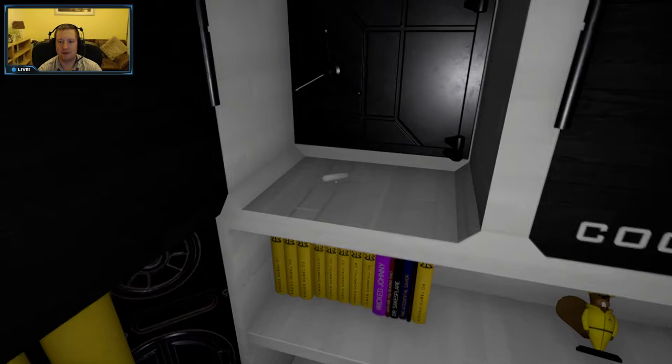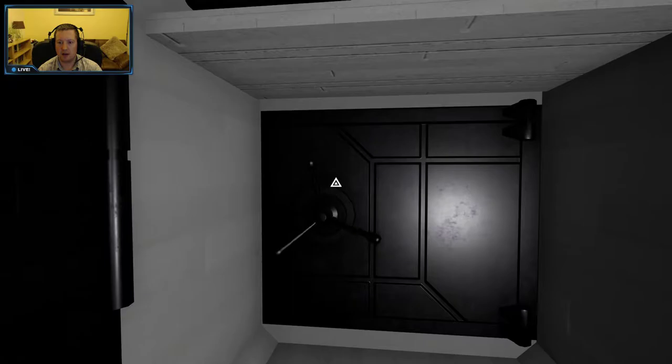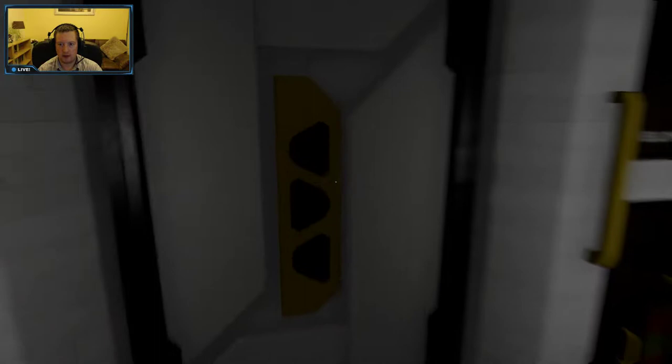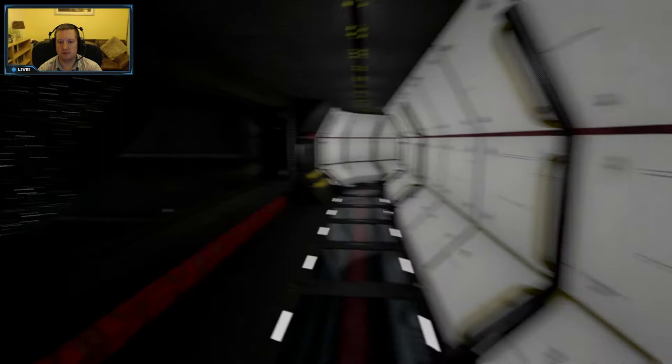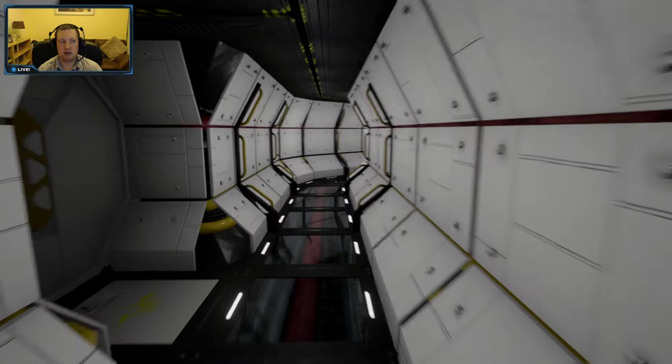Thank you for that. Oh my god, look, it's an amazing transporting tampon. Okay, I can't get in there. The flashlight works. Right, crew hub then, I'm assuming. Wow, stars. Crew hub. Oh, it's back.